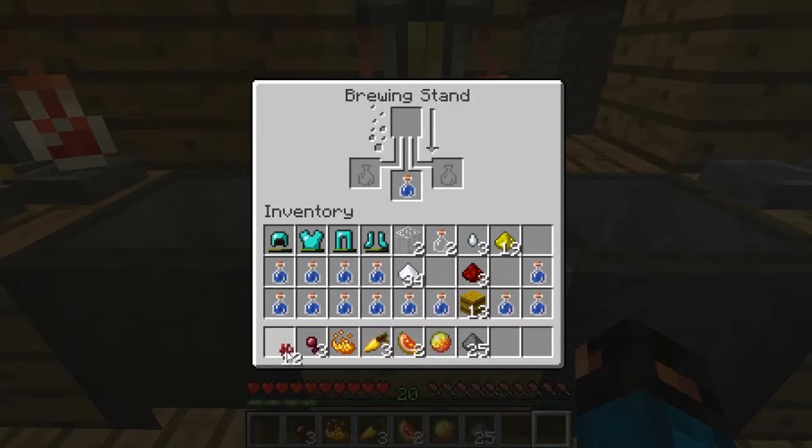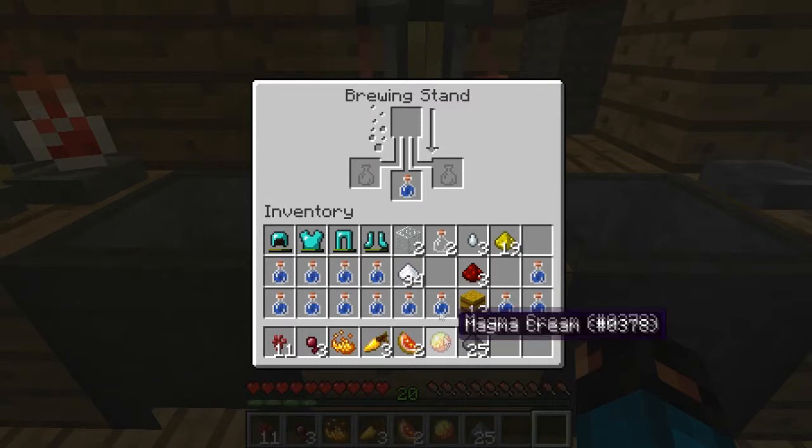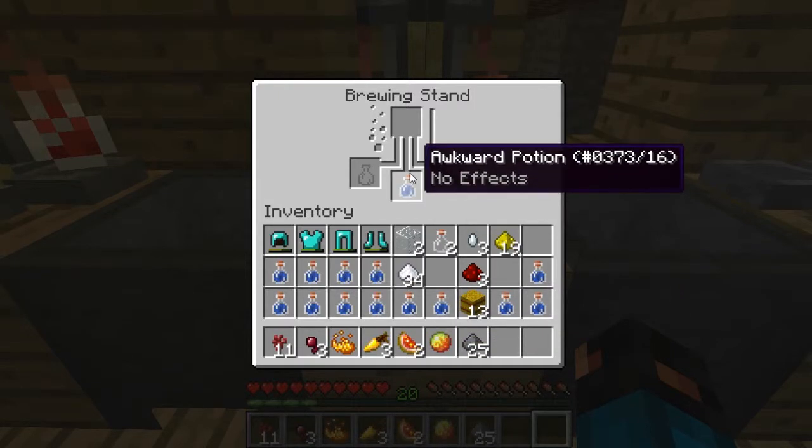Now this starts the same way. Awkward potion, which is nether wart. I've not actually looked through every single potion to see what I'm going to need, so I might need to go back into storage, but I just hope I don't need something I've not got, like for instance, more magma cream. Actually, I think I've still got that. And all that is blaze powder with a slime ball.